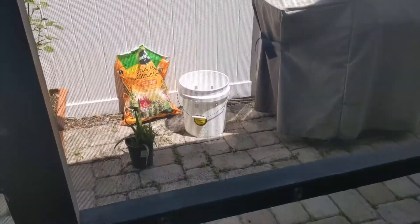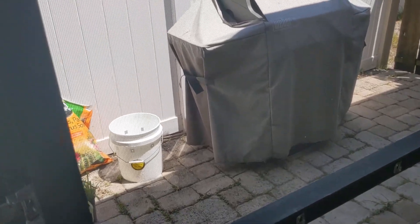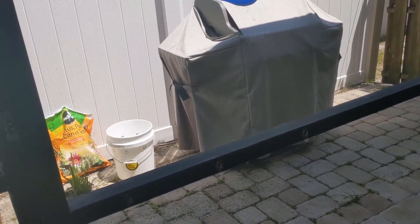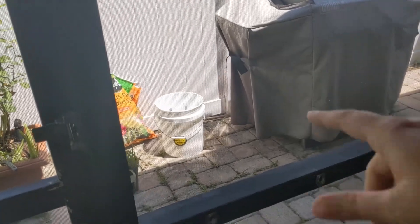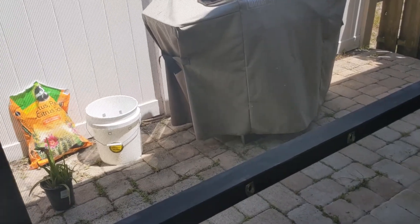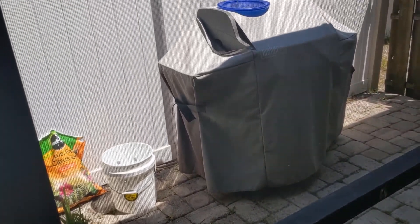I'm going to rinse this container out and then we'll think about plans to redo this. Now that it's been rinsed, I'm going to let it sit in the sun — there's definitely some mold and growth on the sides that didn't come out with a quick rinse. I'm trying to figure out whether it's easier to freeze the food scraps in the salad containers I normally use, or make room in my chest freezer, fill the bucket, and then take it out. I'm a little worried because a full bucket will be heavy and not accessible. Not everybody has room for that, but everybody can probably fit a salad container in their freezer — so I'd rather do it incrementally.